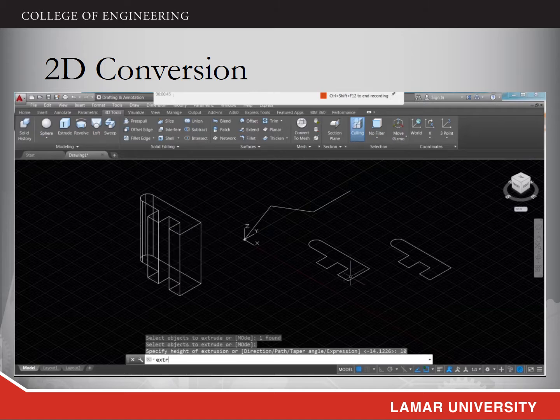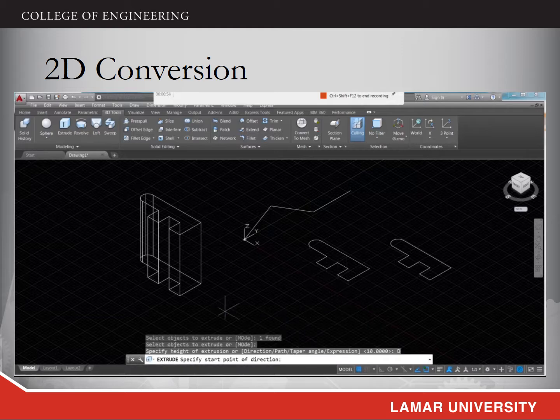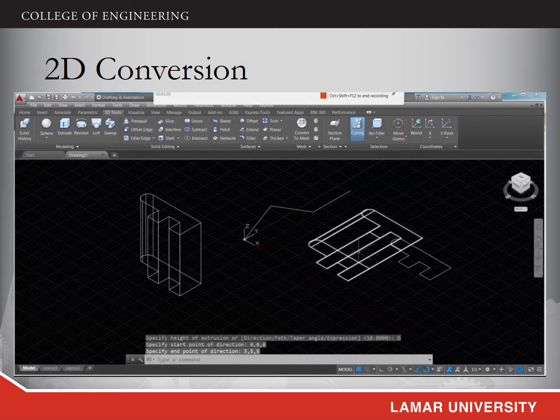You can also use the extrude command and extrude the two-dimensional objects in a specific direction. Say the direction starts from the point 0, 0, 0, and the end point is 5, 5, 5. And now it generates a three-dimensional extruded object.